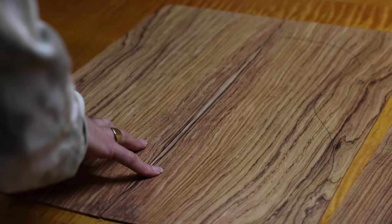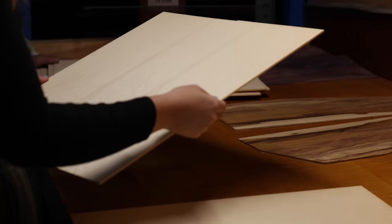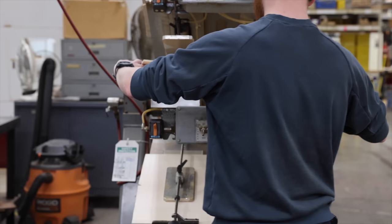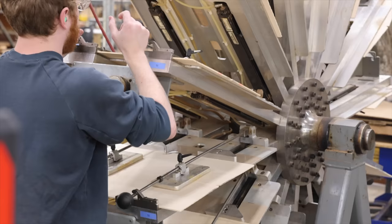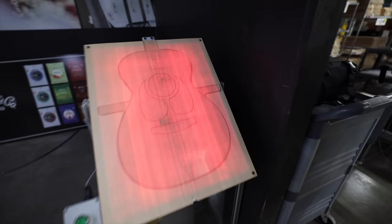The top and back of a Martin are each made from a single panel of wood split in two, with both pieces carefully checked for flaws and matched up based on their colour and grain, so the guitar makes sense from a visual standpoint. This process is called bookmatching. The two sides of the top are shaved flat then clamped together on a glue reel nice and tight. Any excess is either recycled or used for smaller inlay parts. Once they're dried out, the tops are held up to a light to check for defects in a process called candling.